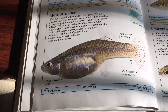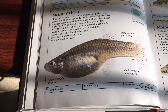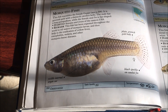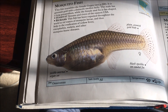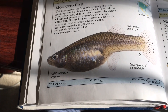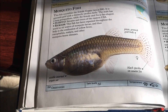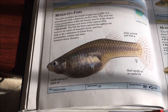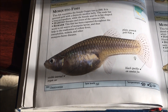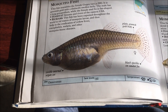I wouldn't even recommend keeping these guys at all, because they have no advantage over the guppy except when it comes to water parameters. Unlike guppies, which need hard, basic water, mosquito fish can live in acidic, soft water. The pH requirement is about 6 to 8, hardness 5 to 30 dGH, meaning they can live in very soft or hard water. Temperature requirements are 18 to 27 degrees Celsius, so they don't need a heater, and can actually go lower as they're found in parts of the US where seasonal temperatures drop.